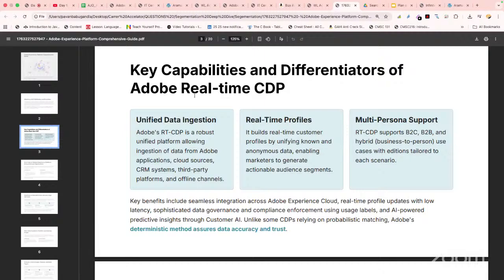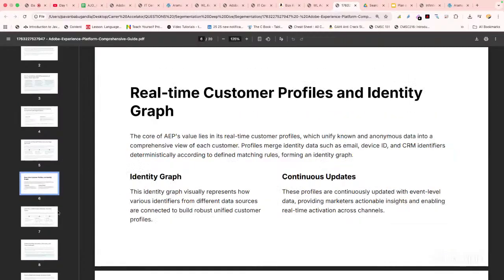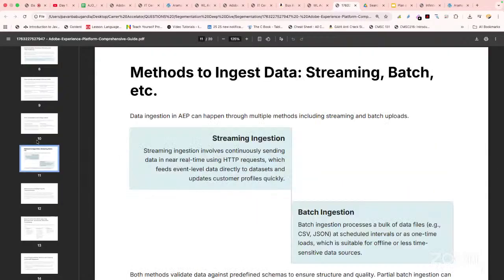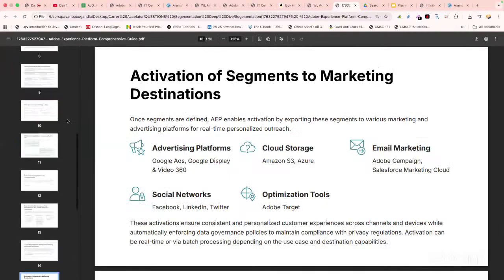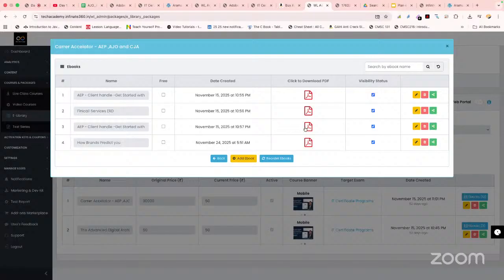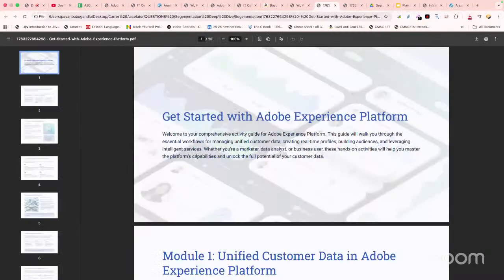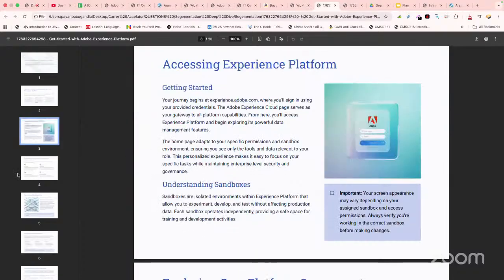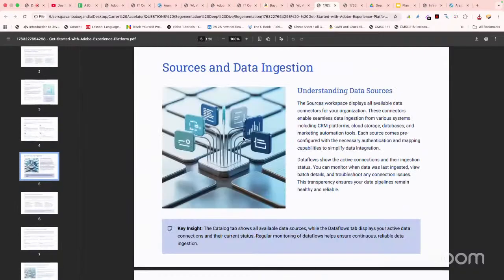In order to explain it in a better way, if you see here, when you are exploring into this, whatever sources you are using will be ingested as sources. Then the data will be coming in, and then you will be mapping that.